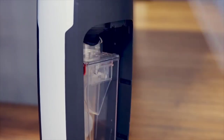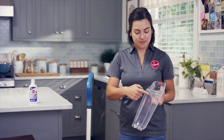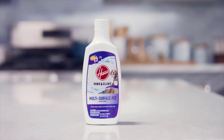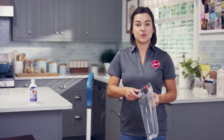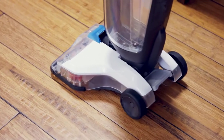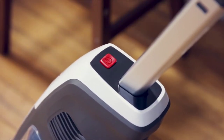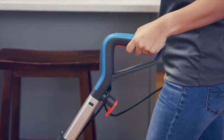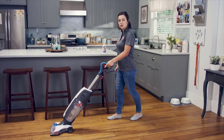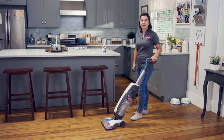Squeeze here to remove the clean water tank. Twist off the cap and fill the tank with warm water up to the max fill line, then use the cap to measure out the Paws and Claw solution and add it to the tank. Twist the cap back on and reattach the clean water tank. To start cleaning, step here to recline the cleaner, then turn it on. Squeeze the trigger and push your Power Dash forward to clean. Release the trigger and slowly pull back to dry.